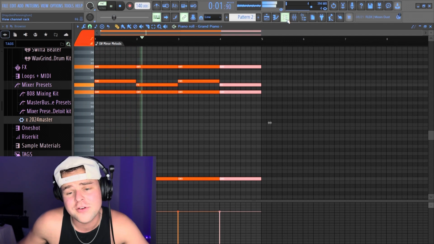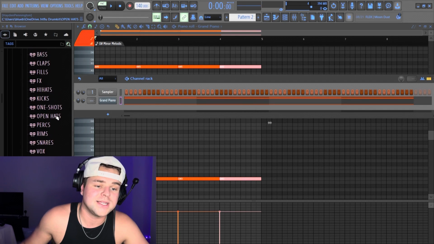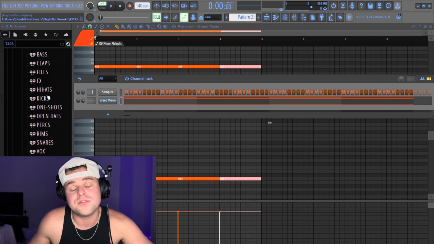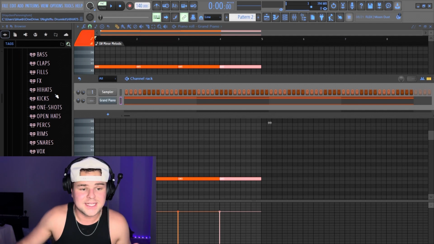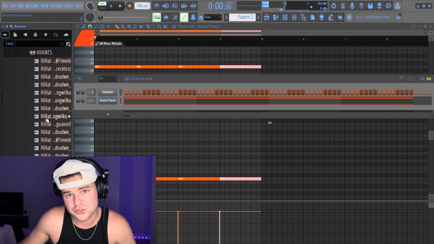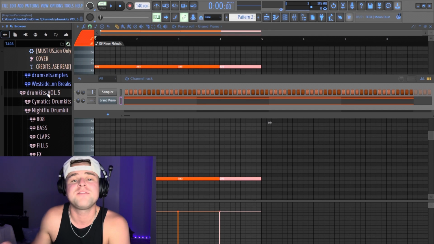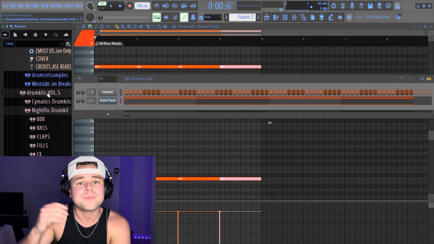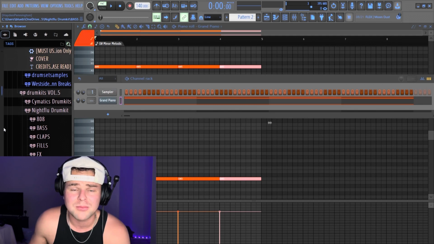So now that we have our first chord progression down, what I would do is you go to this left side and you will pick from your drum kit. Now, if you don't know what a drum kit even means, these are the sounds that you use to make your drums. For the most part, these will come third party in FL Studio, and you kind of just download, drag and drop them into your FL Studio, if that makes sense. Mine, I just keep on my desktop and they pop up in here magically.